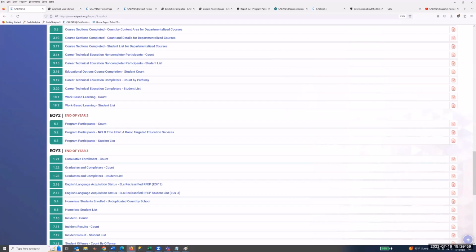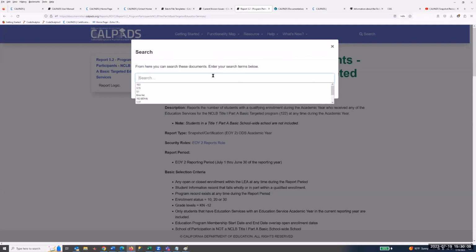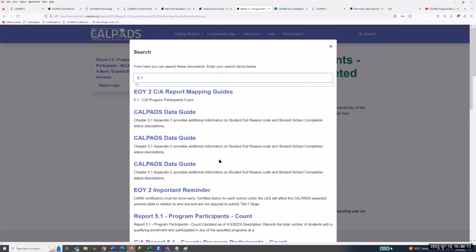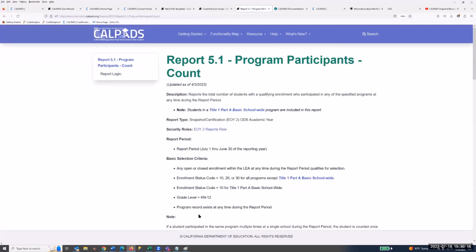But, you know, for end of year, we wouldn't expect the reports to have changed because the TK grade level is coming for next school year, 23-24, correct. So this current end of year, it's not going to be impacting you. She's thinking ahead, I think. I mean, I think it's going to impact more than EOI2. It's impacting a whole lot of reports, for fall 1. And that's the first thing that we'll be dealing with is the fall 1 impact of TK, grade TK.